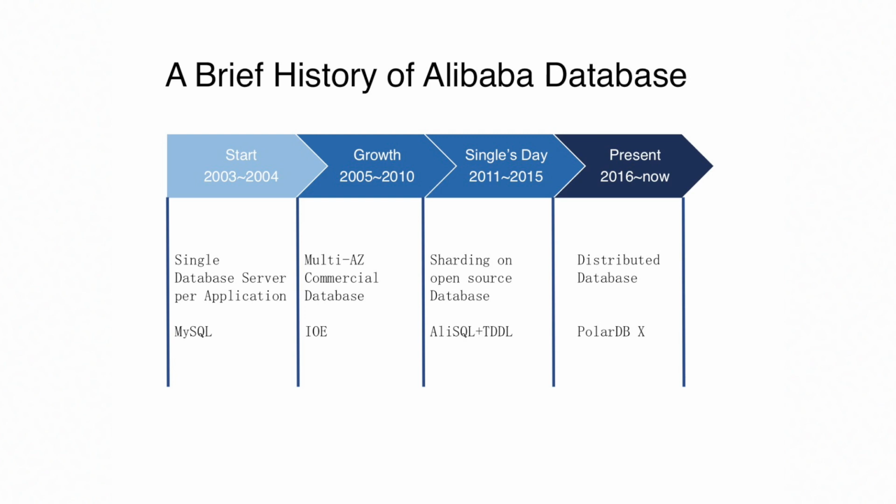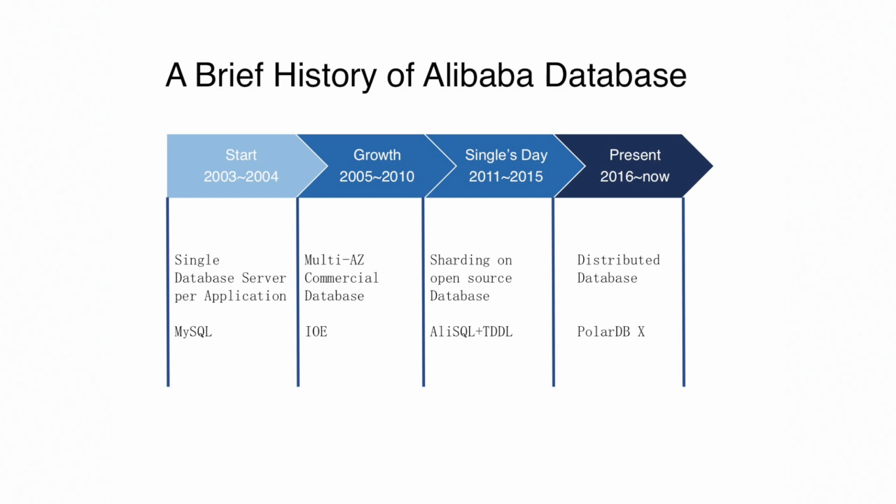At the early stage of Alibaba, the volume of data traffic online was very big. The database architecture at that time was very simple. Each application was served by only one database instance. As business and data traffic grew, a single MySQL instance was unable to support the application it served. To solve this issue, we scaled up the database using commercial databases such as Oracle, along with the famous IOE architecture.